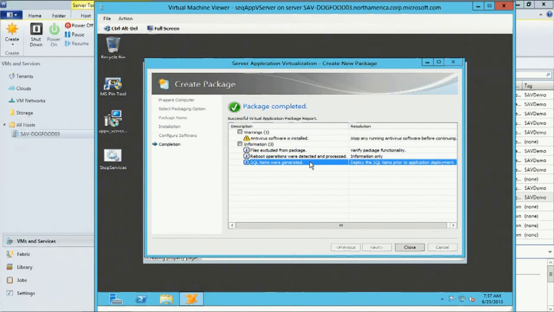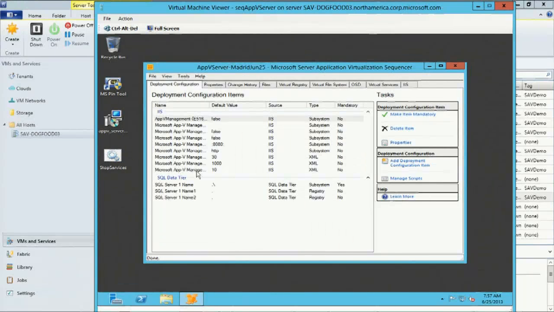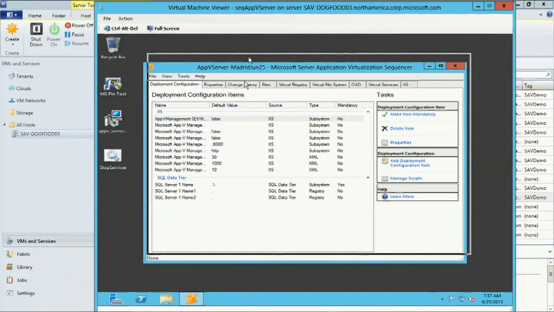Hey, we realized that the install process connected to a SQL server and created some stuff. We also generated and extracted some SQL artifacts as well. I'll show you that in a bit. So we can hit close. And now what we see here is a report screen all about what happened here.